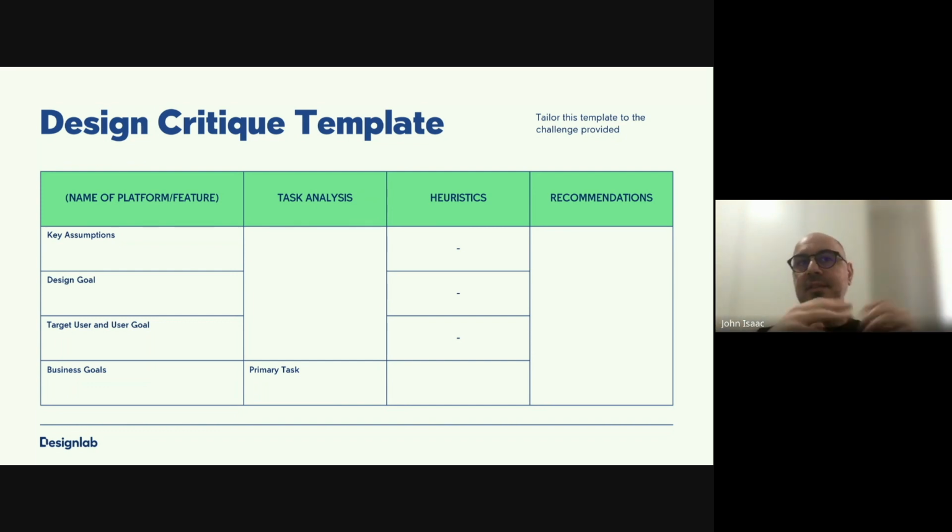And what we've found is this type of thing helps you visualize your process, and it shows them, the hiring managers, how you're organized, how you keep yourself organized, and how you think through things. So if you did this, you will score bonus points. And remember, there's no right or wrong answer for when you critique something. So having this type of structure, and if you don't already have this, I would suggest you create your own FigJam board, your own Notion board, your own Miro board, whatever it is, where you have these sorts of templates, like a library of resources that you can call upon for every job interview or if you're practicing.